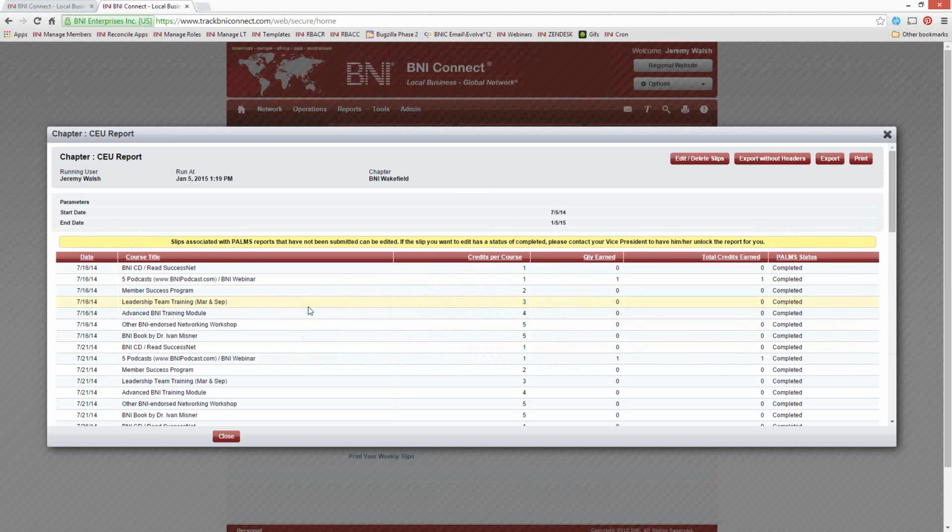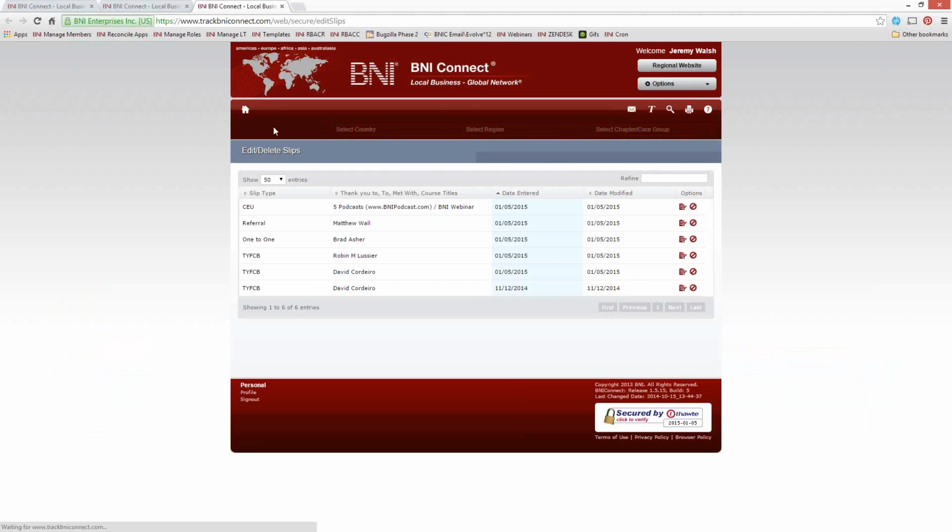Now, if you make a mistake on any of your slips, let's say that you either entered one by accident or you had the wrong information on it, you can always go to Edit, Delete Slips at the top of any one of these Review My Slips reports. This will take you into a place where it will show you all of the editable slips, meaning all of the ones that are still in draft mode.